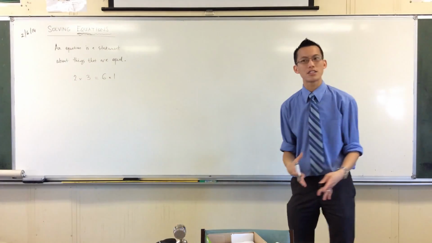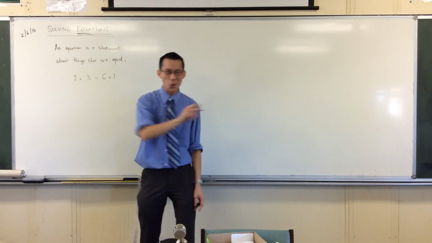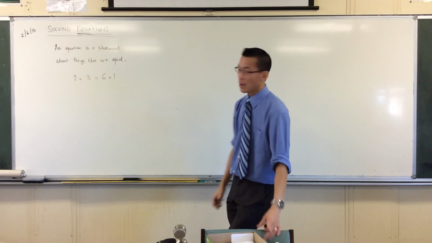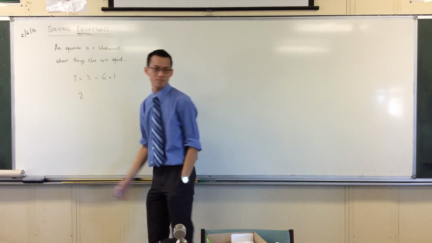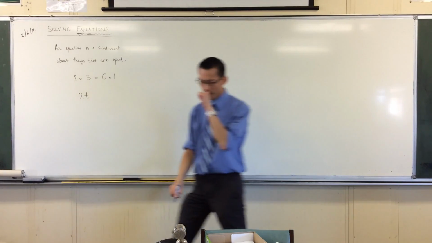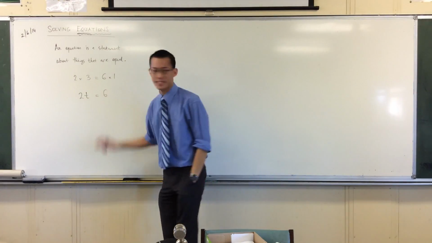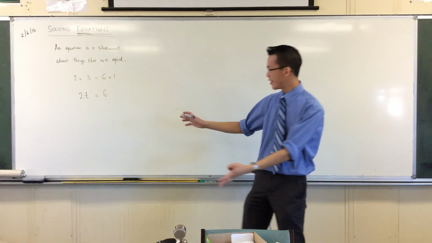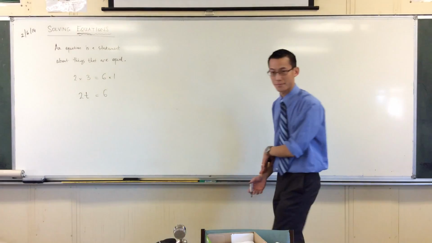But the whole point of algebra is that sometimes you want to work with numbers, but you don't know what they are. And that was our whole introduction to algebra at the start of the year, okay? So the idea would be something like this. We would say 2, whatever pronumeral you like, maybe something like t. 2t is equal to 6. That is still a statement about two things that are equal, right? It's just that at the moment, the way it's phrased, we don't know what t is. We'd have to do some work on it in order to solve it, okay?